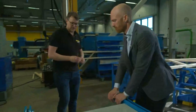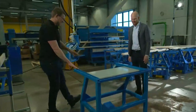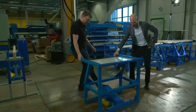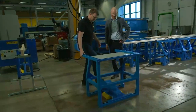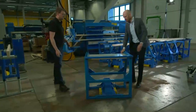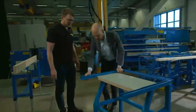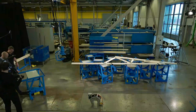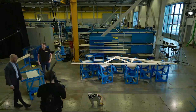Is it easy to move this? Yeah, there's fixtures, you have different types. And they are fixed with magnets in this floor. So you have to unleash it first. Unleash the magnet. Now it's very easy to move around. Then you just want to fasten it, just like unleash that one. And then it's difficult to move. Okay, I understand the function.